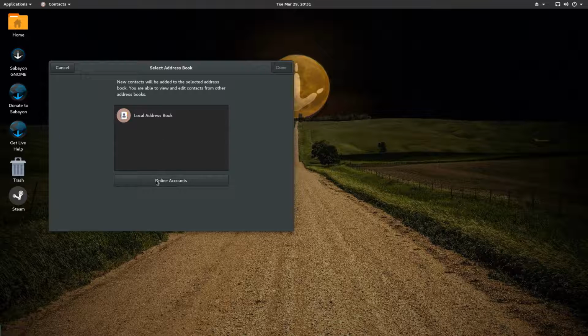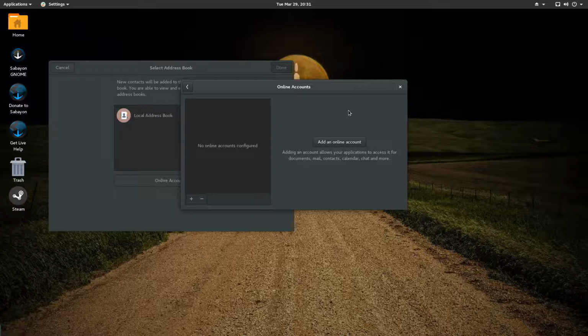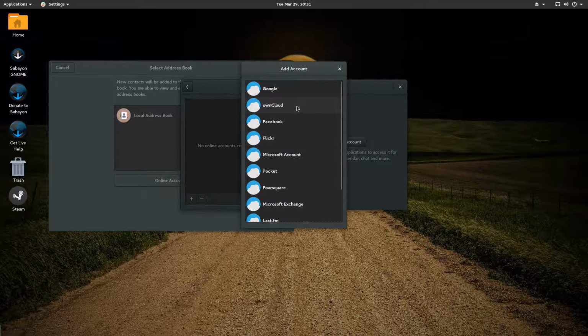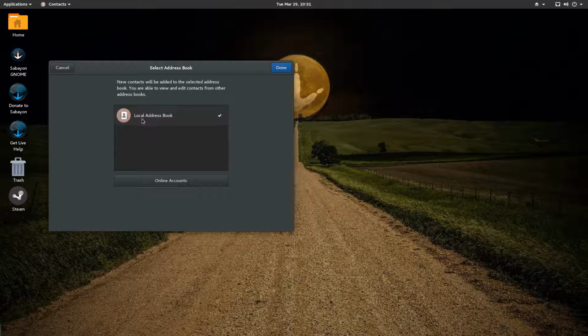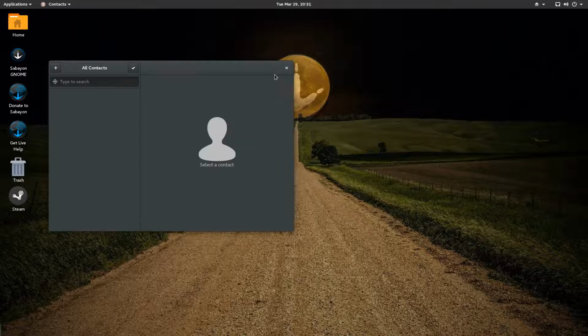In Office, Contacts. So we could use an online account. Add an online account. All sorts of online accounts that are supported there. Or you could just use a local address book and just close that. And done. And you can add a contact.